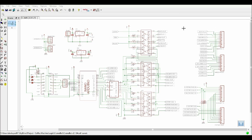Similarly, the data to the display, or the display lines, are very similar. So what I've done is VCC and ground I loop straight through. So effectively, again, the idea here being that there's no electrical connection between the coffee machine's electronics and my controller board, hence the separation of the optocouplers throughout, as well as passing the machine's VCC and ground levels straight through.